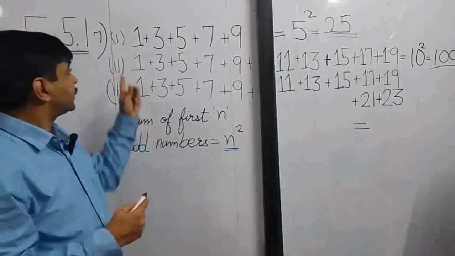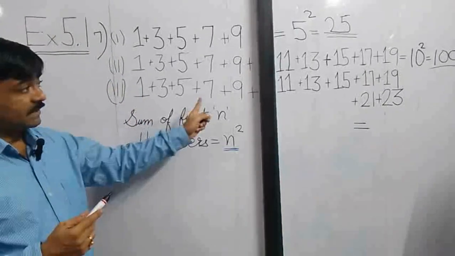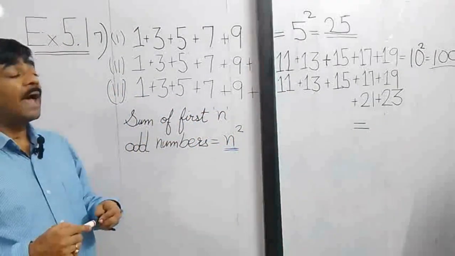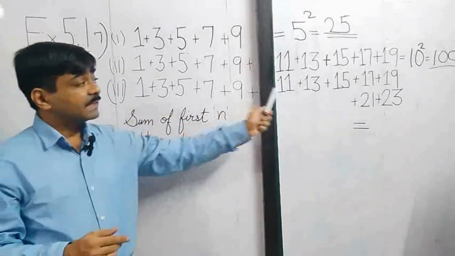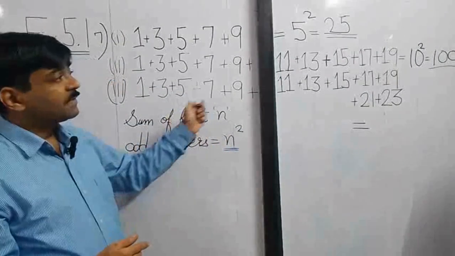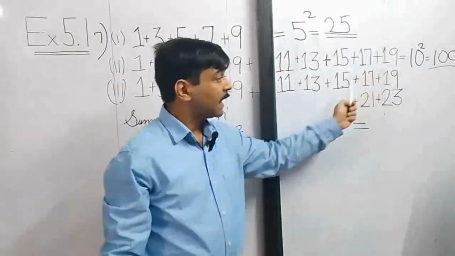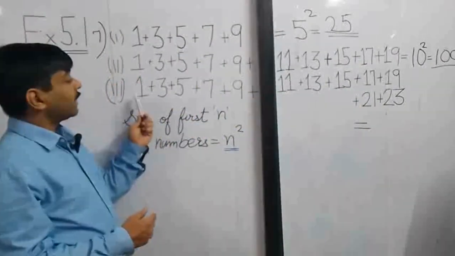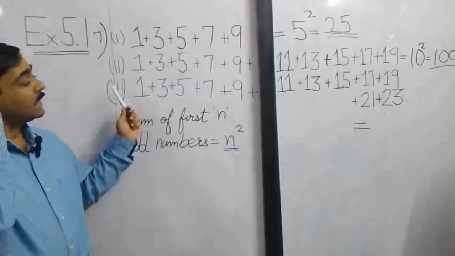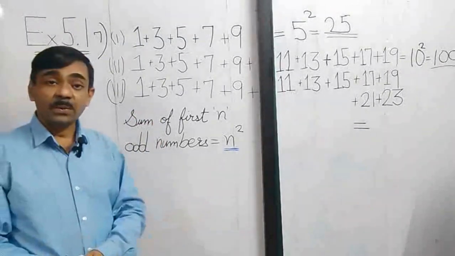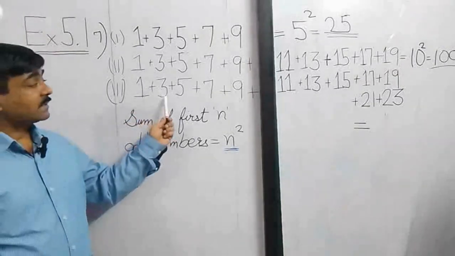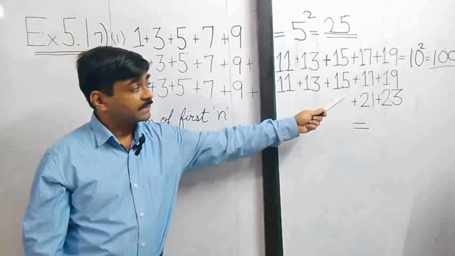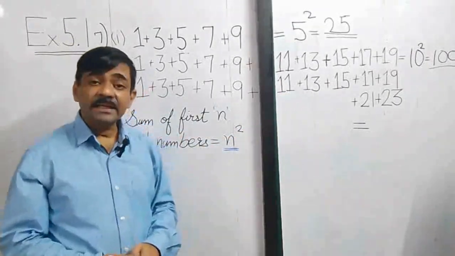Let's go for the last question of the seventh question. We have the series. The series is again the odd number series which have been added, and you will observe the addition is till 23. Since we had 10 numbers till 19, 21 and 23, we have the third question which says it is the sum. We have the third question which says 1 plus 3 plus 5 plus 7 plus 9, 11, 13, 15, 17, 19, 21 and 23. There you go.